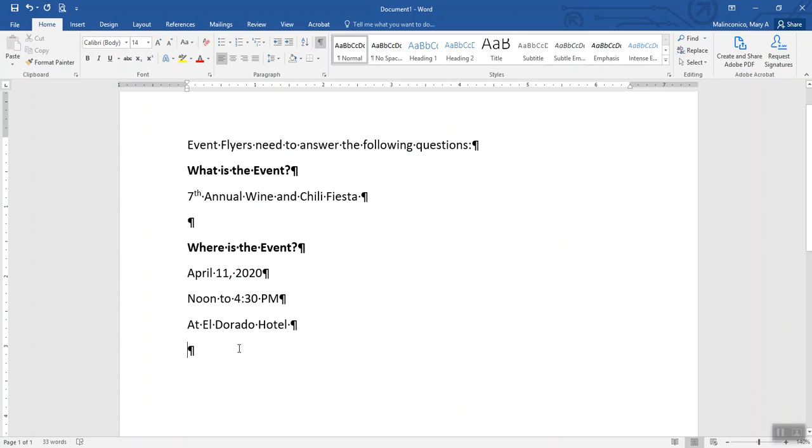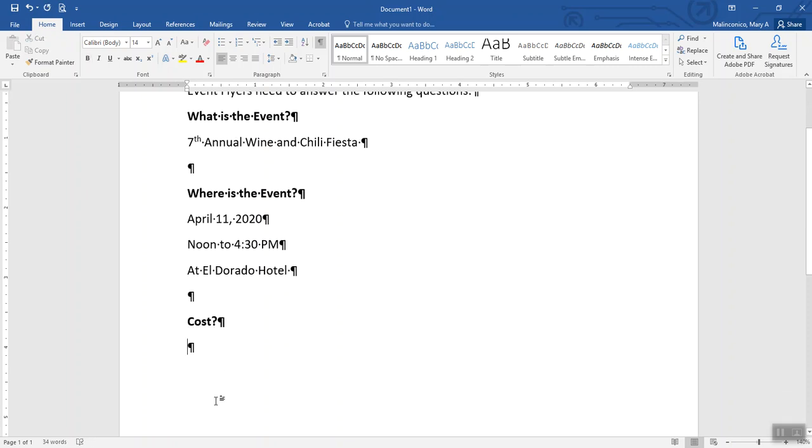So when we do the event, we have to do the what, the where. We need to do the cost, which is usually a giant question when we're doing these types of things. Let's make that bold.